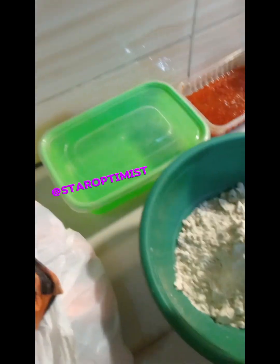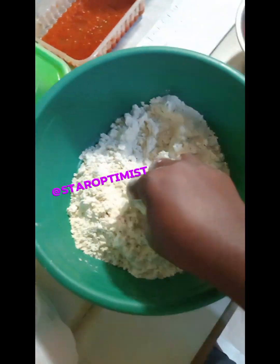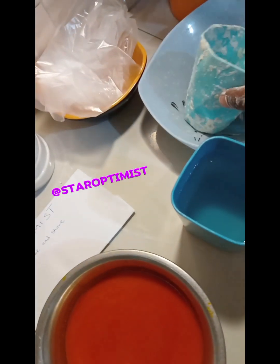Okay, so this is 3 cups. I'm wondering if this our turning bowl can take 4. So I'm ending at 3 instead of the 4, just to be sure that our turning bowl can take it. So we've just finished our measuring. I'll just drop it here for the time.